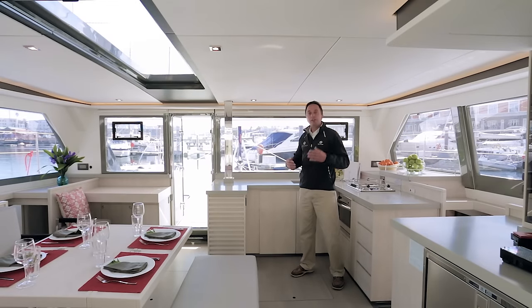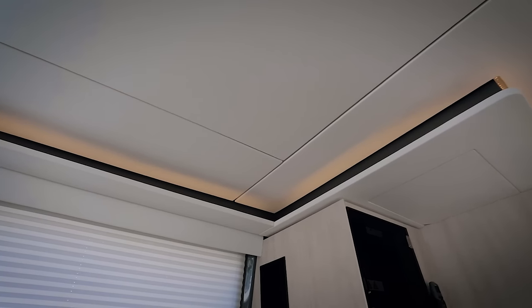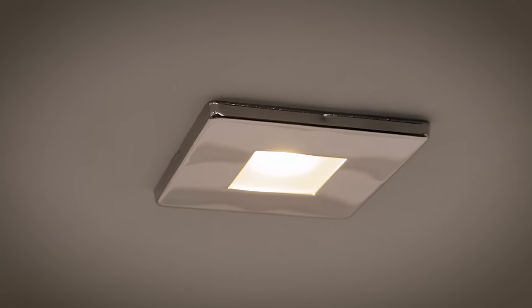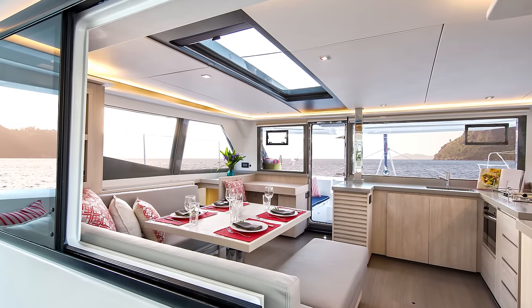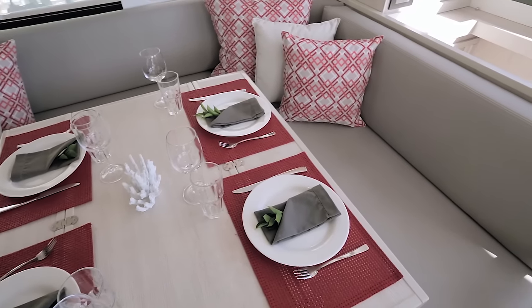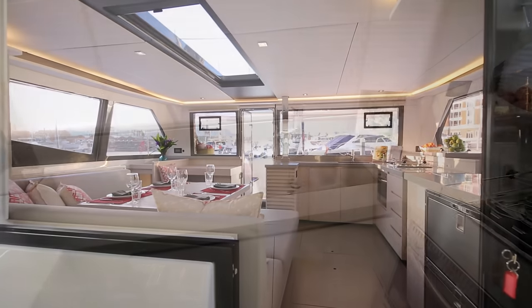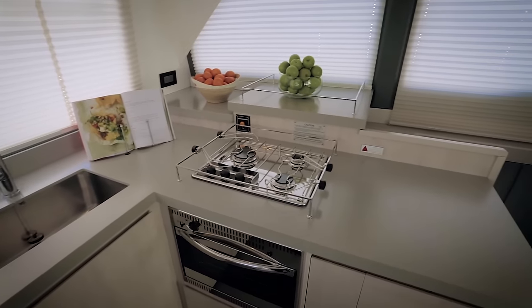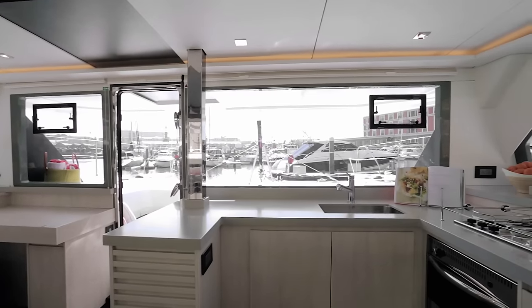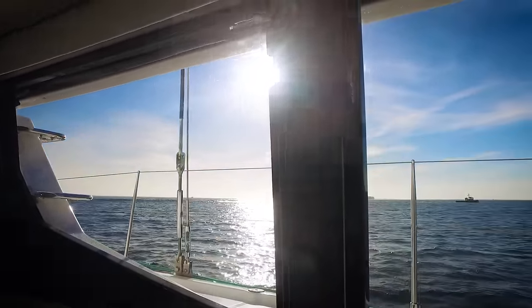Immediately noticeable is the increased volume of the saloon. Spacious and filled with natural light during the day and after sunset, illuminated by subtle recessed lighting with individual spotlights to highlight accent areas. Onboard entertaining is accentuated with ample dining area, forward-facing L-shaped seating, allowing easy flow of conversation with the galley, situated to the center and starboard. The forward-facing galley is practical in layout, ensuring functionality and ease of movement without taking away from the sailing experience. The Leopard 45's panoramic wrap-around views are designed to involve those inside with the world outside.